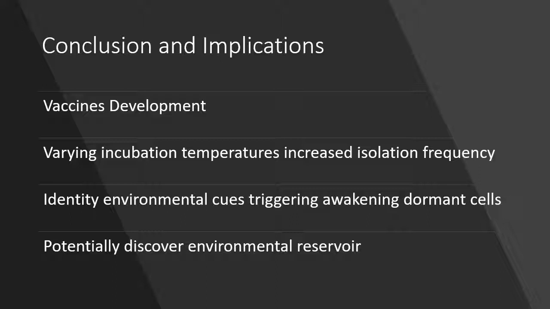If we can find the conditions that cause it to become awake or cause it to be dormant, we can then target specific sites in the environment that we figured will carry these conditions to allow it to persist. Also, if we can figure out what nutrients it needs to become active and what nutrients it lacks to become dormant, we can better cultivate the environment to make sure it doesn't get those key nutrients. So even though cholera is in the environment, it stays dormant, so it's not really a major threat to humans.